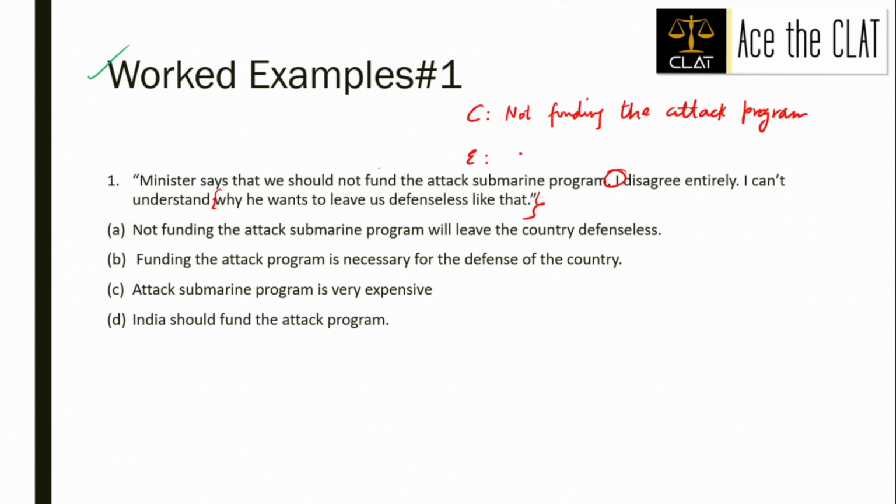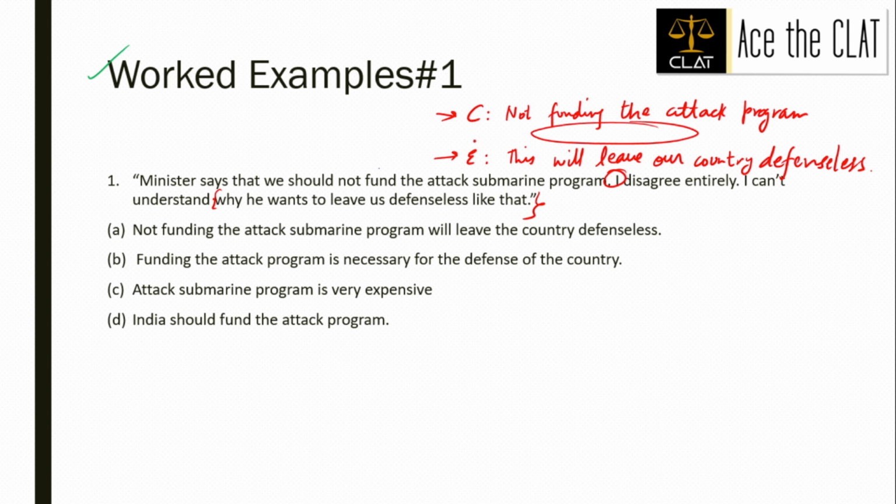The evidence is this will leave our country defenseless. So if you try to find out, we do have a gap over here, right? He links not funding the attack program with leaving the country defenseless. But there is a gap missing here, right? Why is it so? So let us move on to the options.